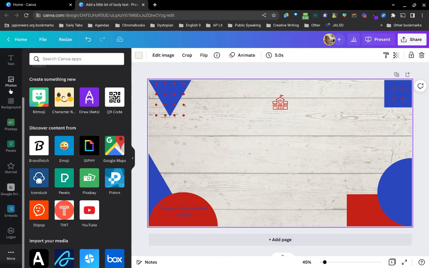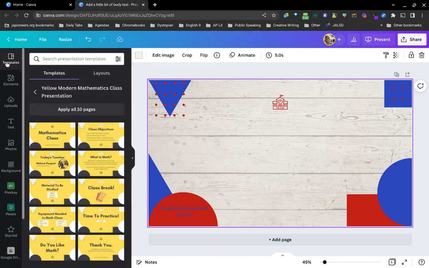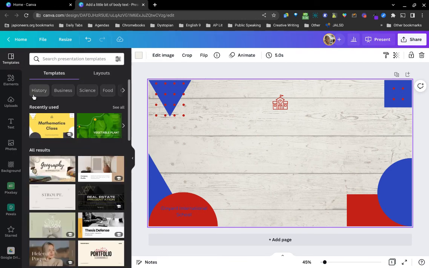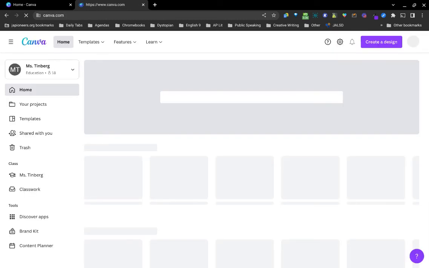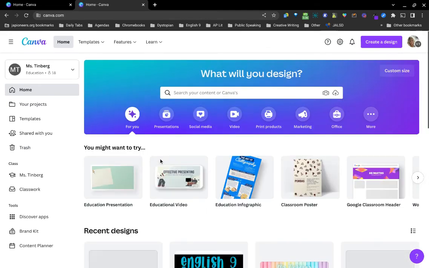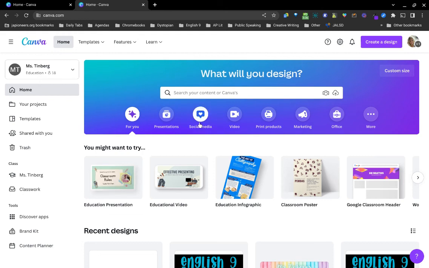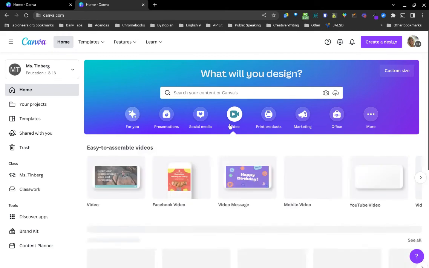All right. So that's just a basic overview of Canva. Again, it starts with your home page here, and you can make a lot of different things. Most of the things that you're going to make will go with the tutorial I just gave, but some of the things are a little bit different.